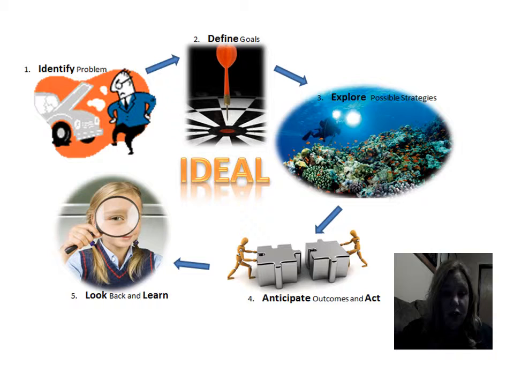The final letter L stands for look back and learn, and this is the step where students reflect on what they've done and how it worked out. The point of constructivist strategies is to have students actually work through a problem, experiencing it rather than just hearing a lecture on it in order to solve it, because true learning requires experience. In this step, students look back at what they've done so that they can connect it to prior learning and hopefully remember it so they can connect it to future learning.